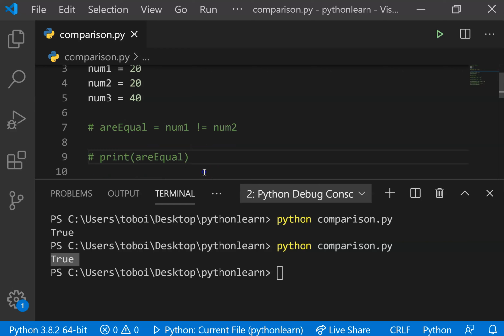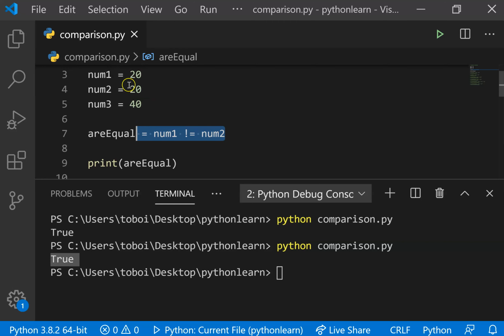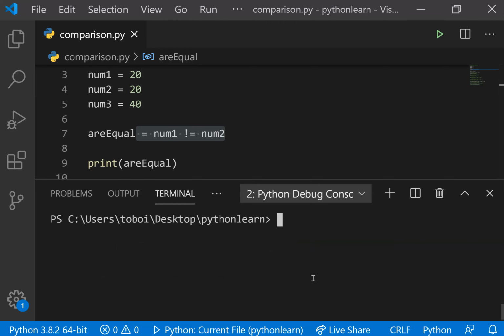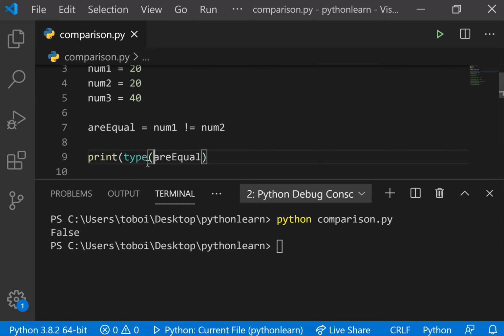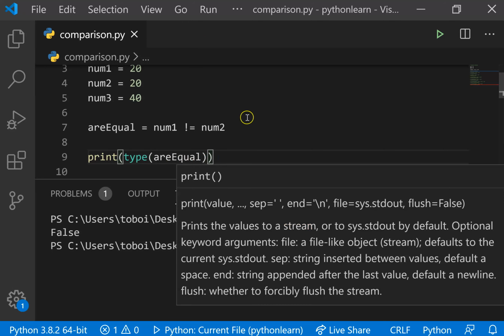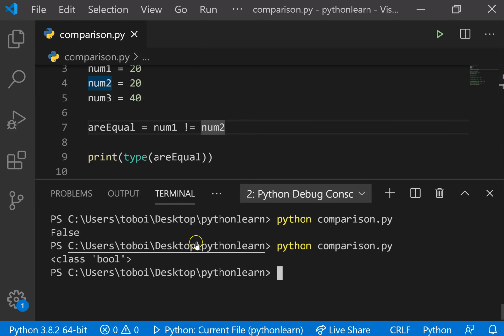The same thing over here too. Let's check num1 and num2. I will comment this. So num1 is 20 and num2 is 20. It checks these: num1 is not equal to num2. This condition is false because 20 is equal to 20. Let's see what the program gives us. It gives us false because obviously num1, which is 20, is equal to 20. But over here, we're using this condition not equal to. Let's see the type that this is giving us, just like I said. Let's check the type. We get bool.